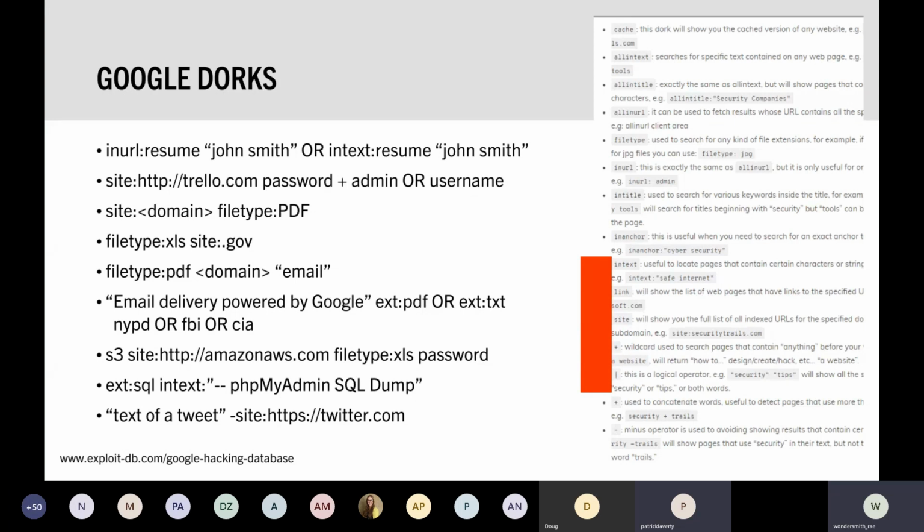And Jack, there's a book written by Johnny Long about Google Dorks, Google hacking, and I think it was probably the first book written about those kinds of things, and is like the Bible of it. The link that Ray has at the bottom is a lot of Johnny Long's work that he donated to ExploitDB. And I certainly don't memorize them. There's a few that I use daily, like the file type ones and the LinkedIn one, but usually I have to have the database up and look for what I need.